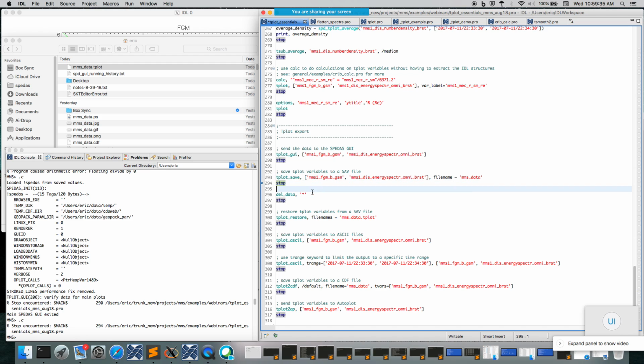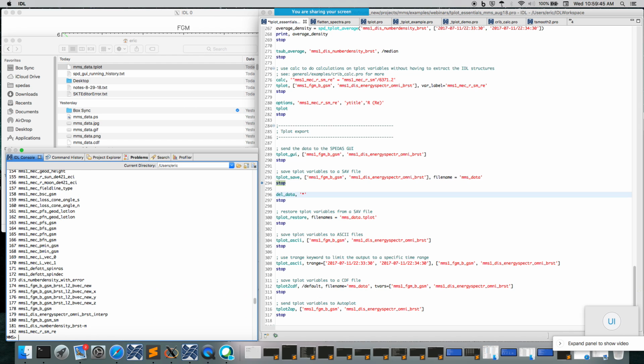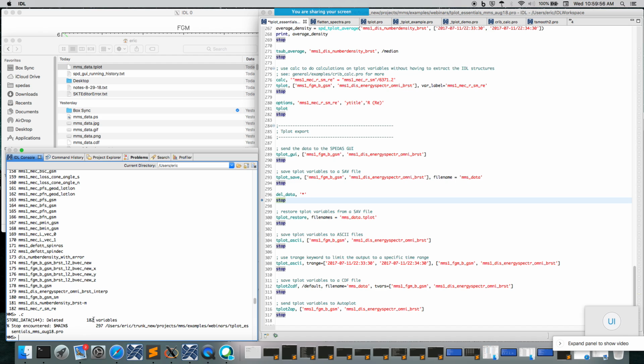To show that, we're going to call del_data and delete all of the currently loaded data. Just to show that we actually still have a bunch of data loaded, I call Tplot_names, and it shows our 182 variables. If we call del_data with the star, that deleted all 182 of our variables.